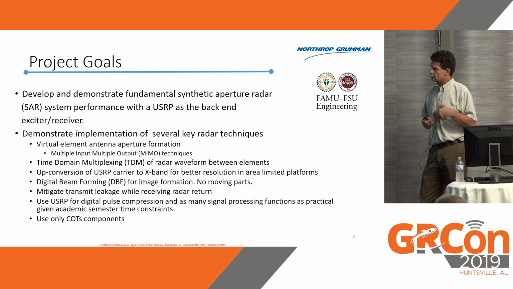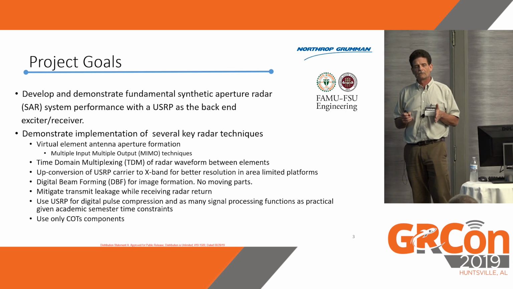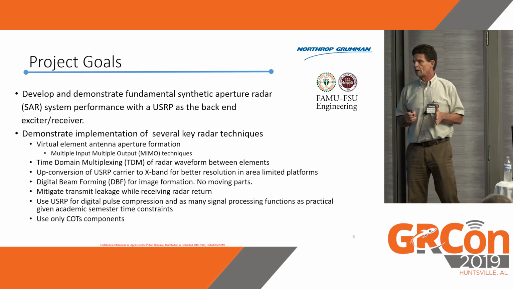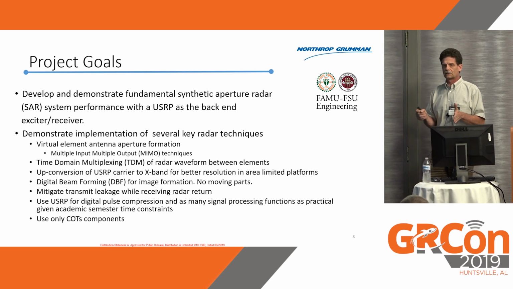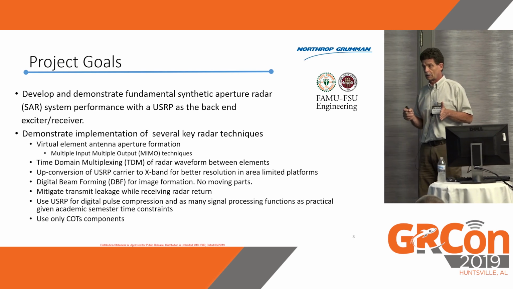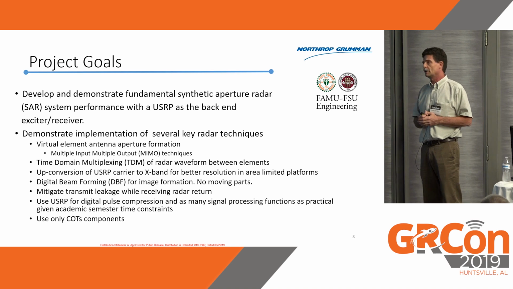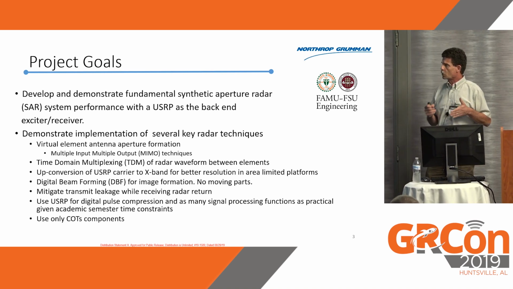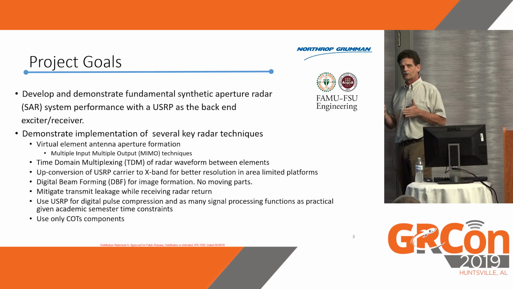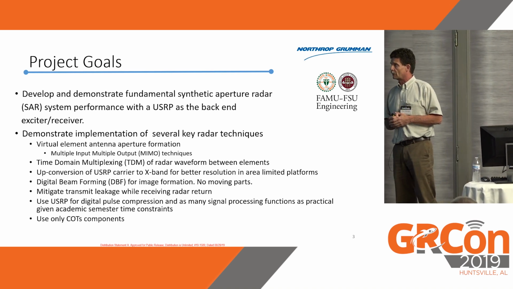So we want to demonstrate some sub-objectives that involve some key radar techniques. We want to show how we can create virtual elements from an array. So to create 16 elements, you don't need 16 receive horns to do that. You can do that by creating things virtually. So we use MIMO techniques. We also have to coordinate a radar waveform with these switched elements. So there's some TDM involved.